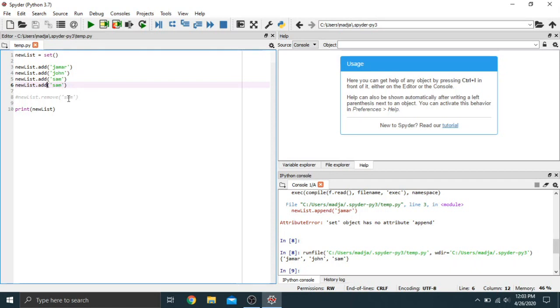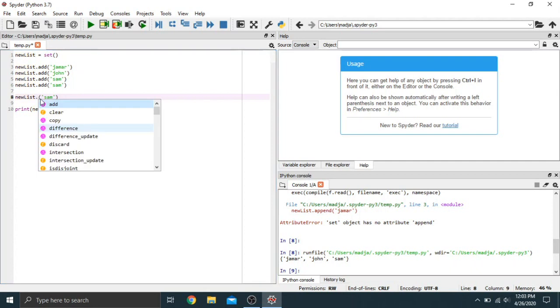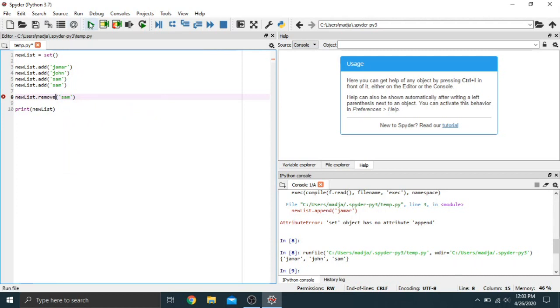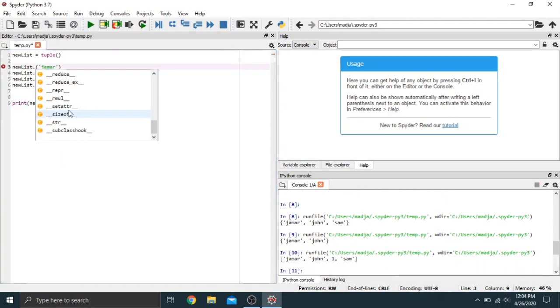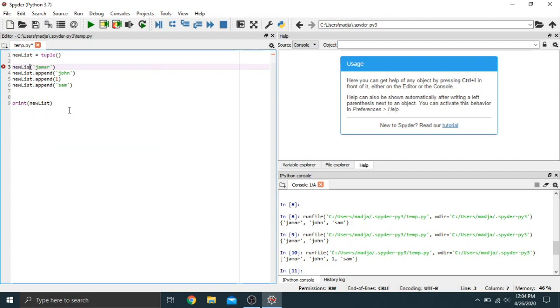So that when you remove it now, which I'm pretty sure it has the remove function. Let me just make sure here. Or no, it has, yeah, it has remove. Also discard, but if we remove Sam, you can see it's gone now completely. So the actual difference. It's not the types. I said that wrong. I don't think it has remove either. Tuple is something that you want to create when you don't want one.